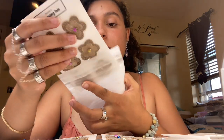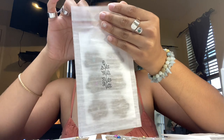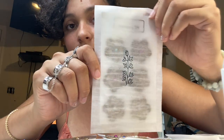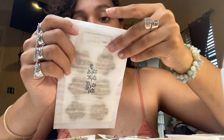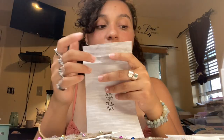And I'm going to put one of these in here just so you can see what they look like. And I would just tape the back with a piece of washi tape because you guys can always use it, but this is what it would look like. And I love it. Sorry for all the noises, my windows are open, but this is what it looks like and I love it. I love the parchment paper, I've been loving it, and I need to make a lot more packaging things out of this.